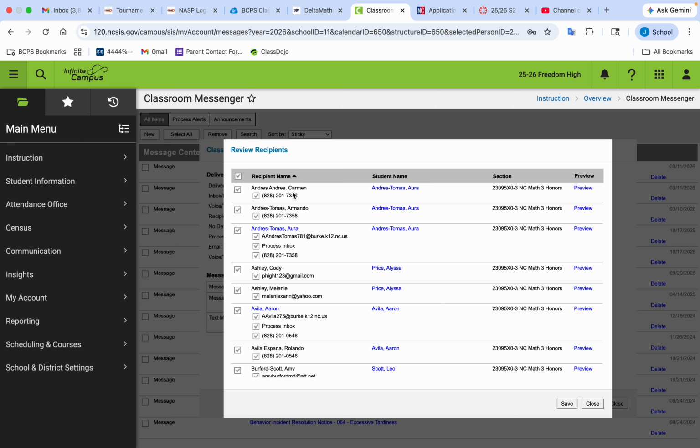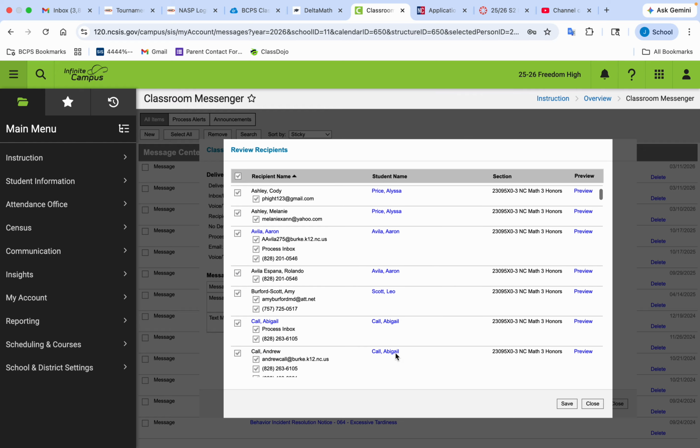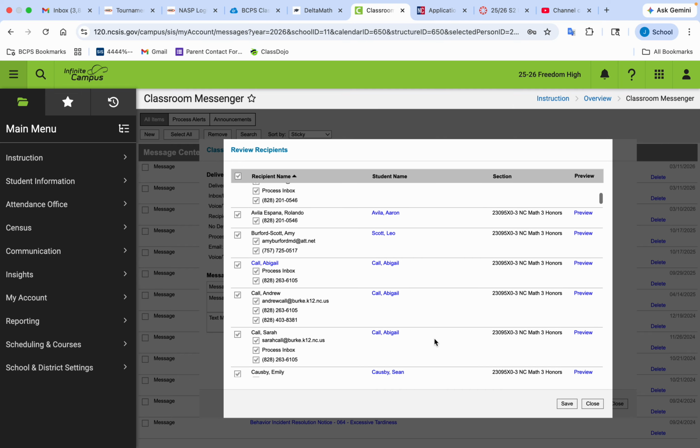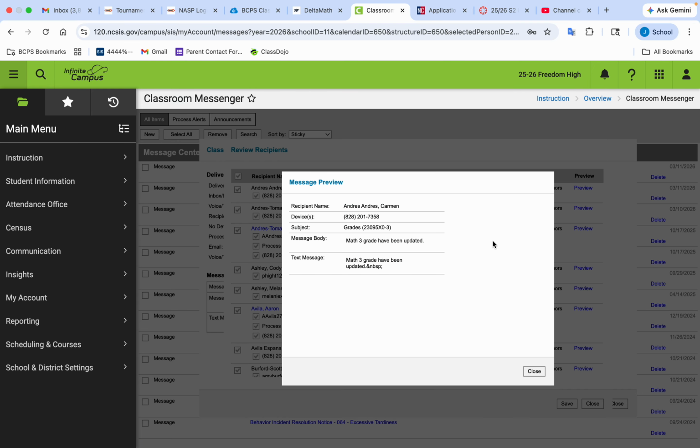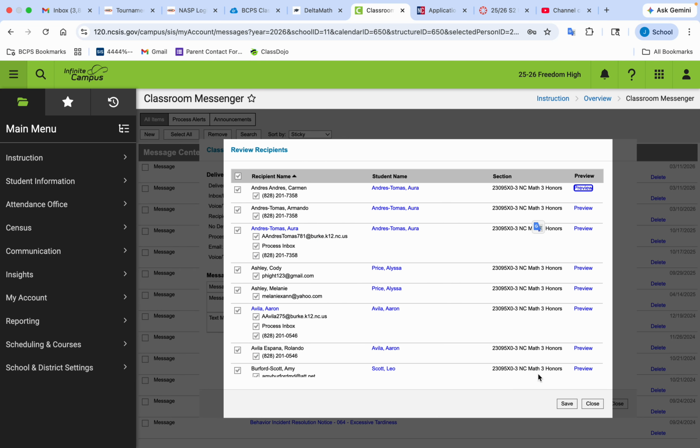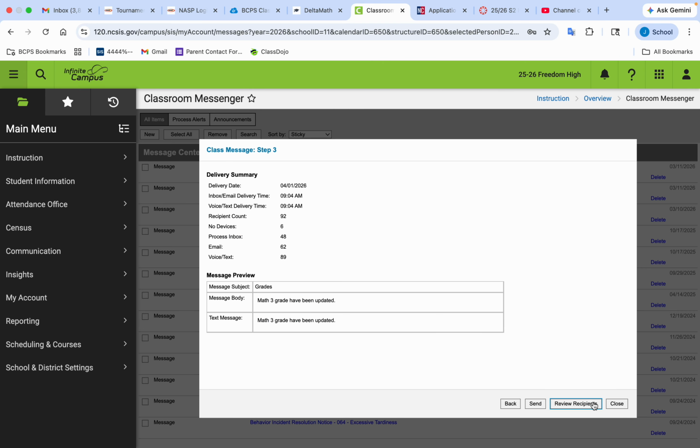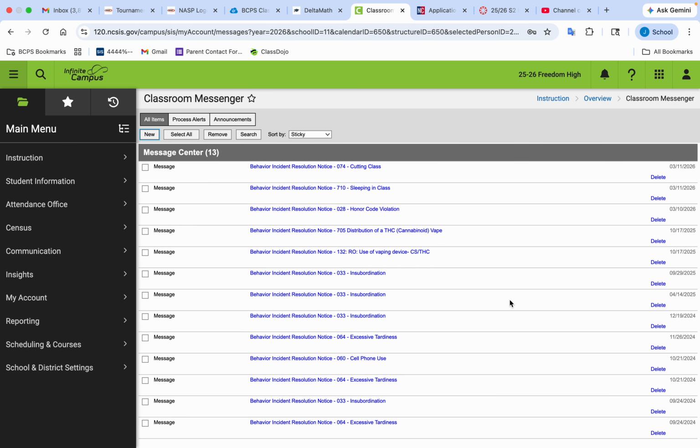Now, it doesn't look like they have an email in there, but they're going to get at least one of them. And some kids will have more listed than others, and that's completely fine. But it's going out to all of these people. And you can send a preview or look at the preview here where it shows exactly what they're going to see and what phone number it's being sent to. So that's really nice. And I can't go further without sending a message, so I'm going to go back and redo it.